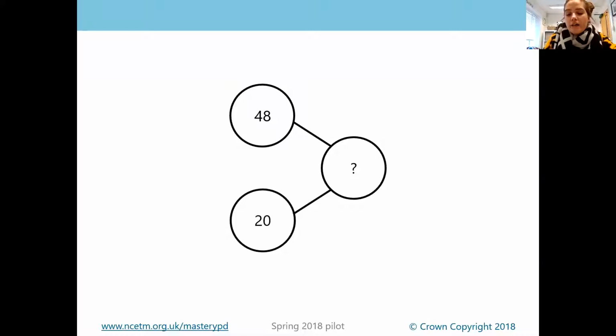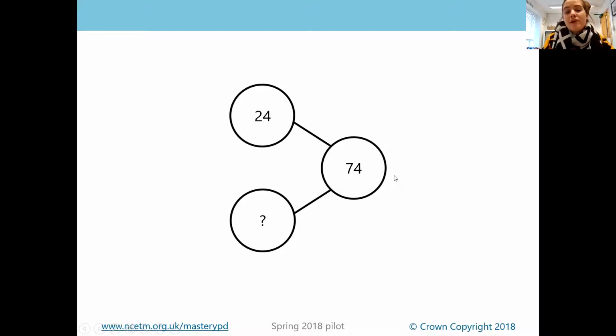Okay, off we go. So we've got two parts here, and we've been thinking all week about adding and subtracting those groups and those multiples of 10. And we've been talking about how the tens digit stays the same, and that ones digit stays the same, and how this tens column, this tens digit changes. So we've got 68. And remember, if we want to look at this in an abstract way, just with the numbers, we can look at the relationships between 2 and 4, which we know is 6, and 8 and 0, which we know is 8.